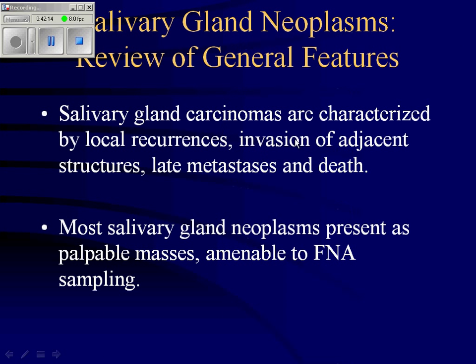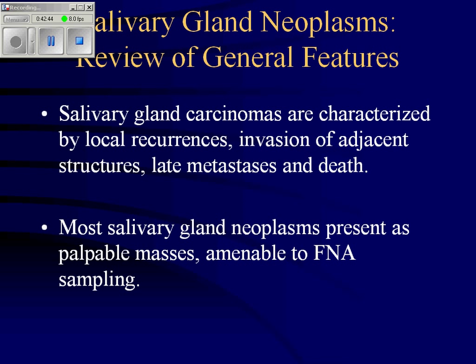So carcinomas generally recur. That's very helpful. If you keep getting these FNAs, and even if they're inadequate, but the tumor keeps coming back or getting bigger, that's a problem. You need to let them know that needs to come out. And recurrences, invasion of the adjacent structures, and often these guys wait to metastasize. Like I was saying, you can go 10, 15 years before you get them met, but they will kill you.